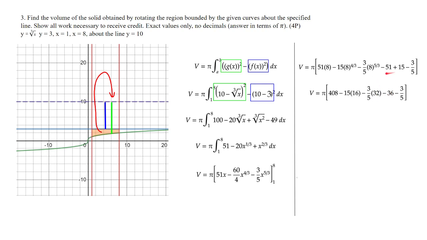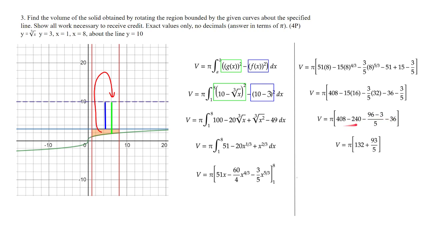And then minus, we're going to combine these two. Negative 51 plus 15 equals negative 36, and minus 3/5. And more simplifying, we multiply these two out, we get 240. If we multiply 3 times 32, we get 96, and then we're going to combine that fraction with the negative 3/5 to get 96 minus 3 all over 5. We're going to keep the negative 36 right here.